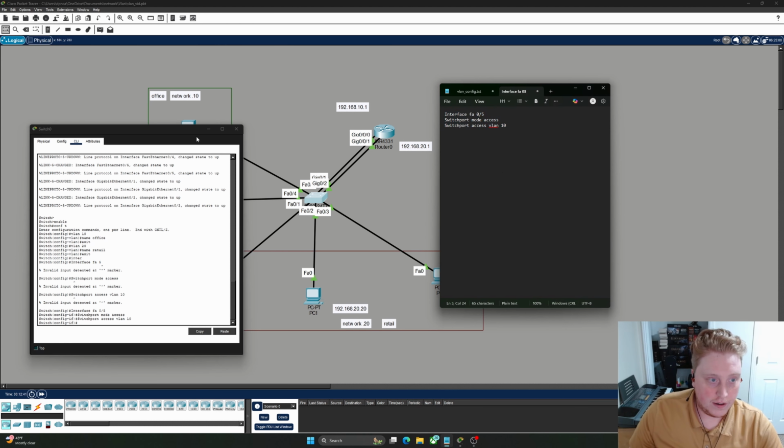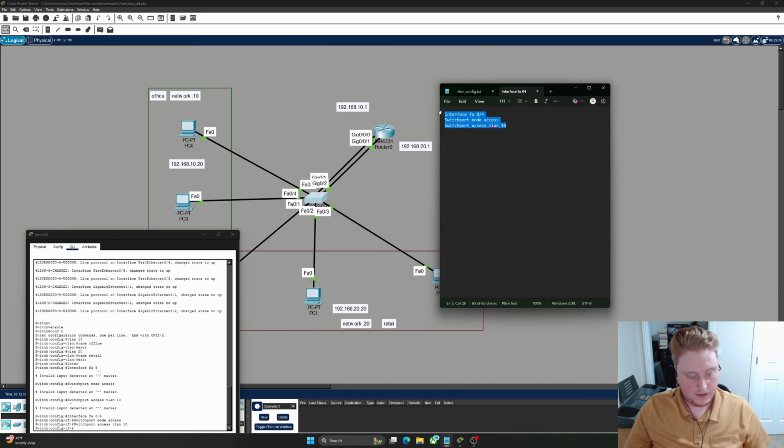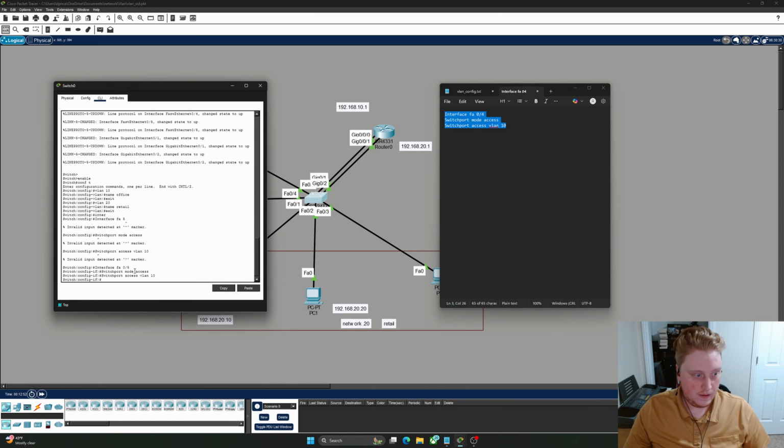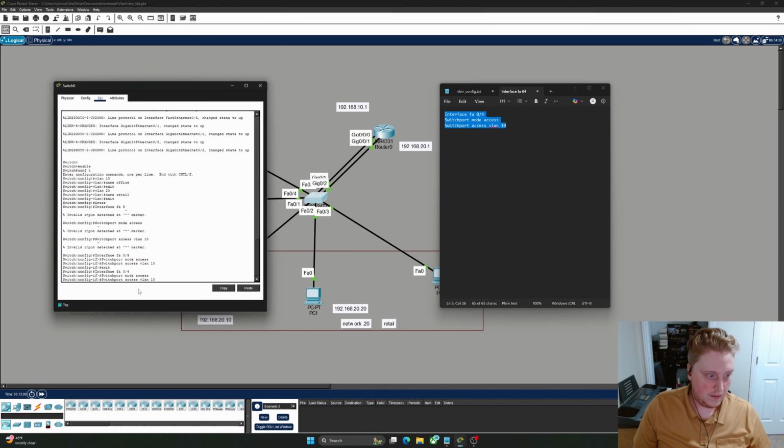Now let's see here, our next one, PC3 is on 4. Go ahead and copy, exit out, then paste.